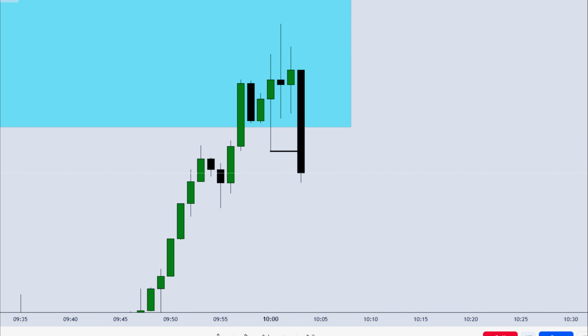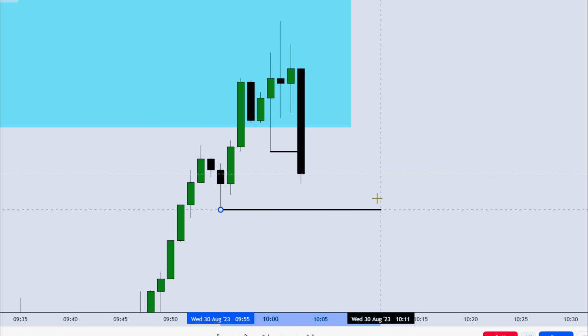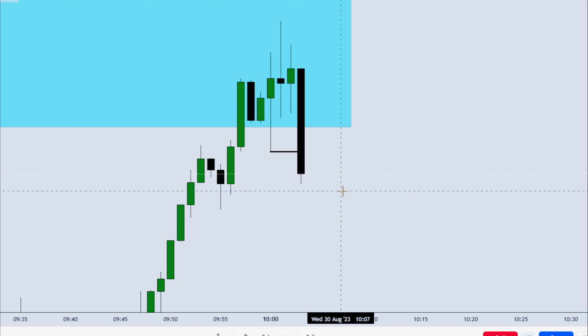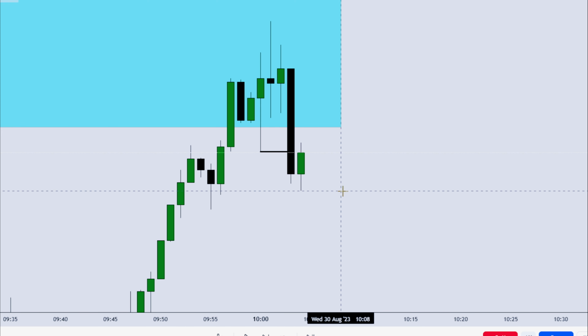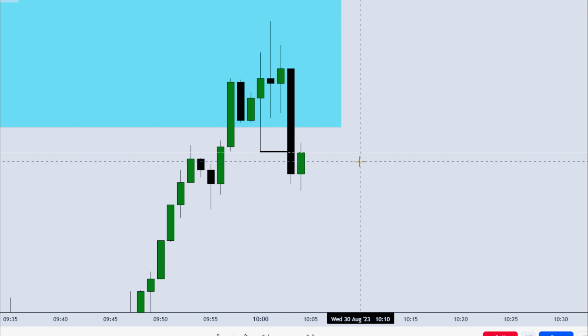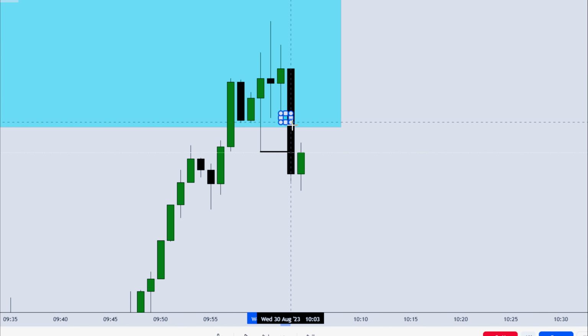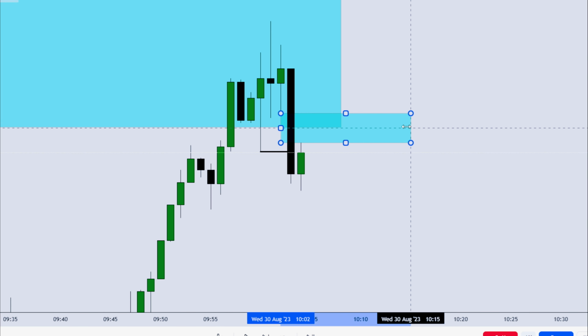And the low that you should be identifying is this low right here, because this one is lower than the low on its left and lower than the low on its right. And it is not this one. This is correct as well, but the most recent was this one right here. I know that there are people who are identifying things differently. I'm just telling you from my huge experience how I am identifying things. Now, this is more than enough for you to go ahead and say, I have a fair value gap inside here after a very impulsive change of character.